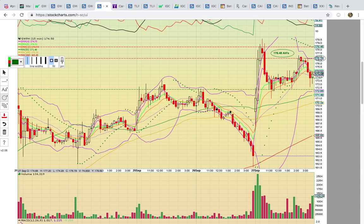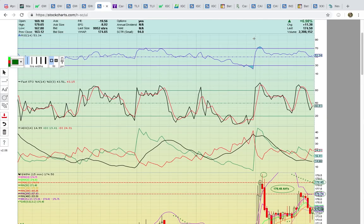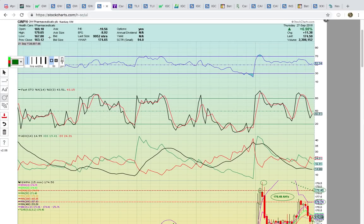It puts it right up here at this closing price at 215. If it can break above that, it's 178.45. That was the high close today, the all-time high close on a 15-minute chart. And then just above that's the all-time high right below 180, which is at 179.65. And so yeah, it'll just have to keep making new all-time highs to keep pushing higher.